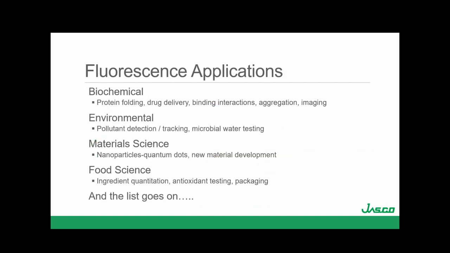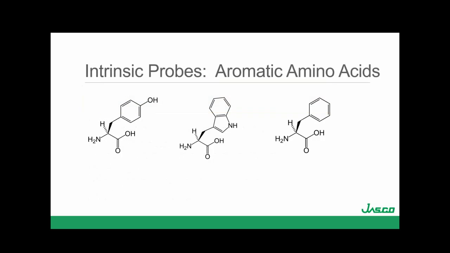As we spoke about in the earlier webinar, there's just a whole suite of fluorescence applications across the gamut of biochemical, environmental, material science, food science. Today, we're going to focus on the biochemical arena, right? Because thermal melts, we're looking at a lot of protein stability, binding interactions, drug delivery, folding, aggregation. And that's why most of the talk, again, we're going to focus on tailoring everything towards fluorescence, realizing that the complementary techniques of CD and UV go hand in hand with this throughout.